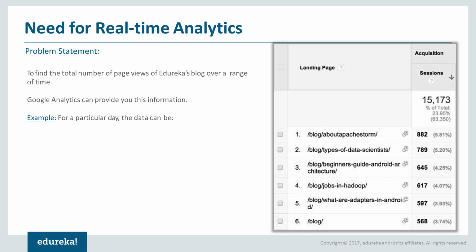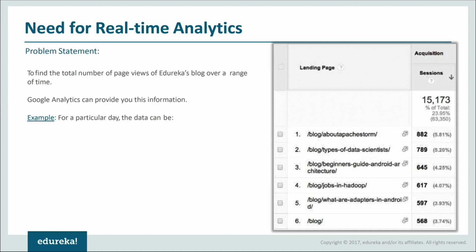So let's talk about a real life need for real-time analytics. Your problem statement is you need to find the total number of page views of Edureka's blog over a range of time. So the range can be, give me page views of this particular blog for the last one day. So Google Analytics can provide this information to you, right?